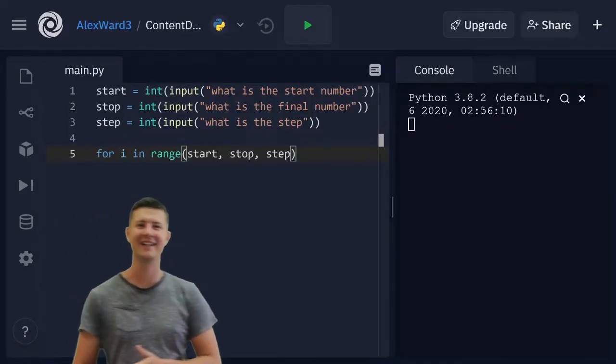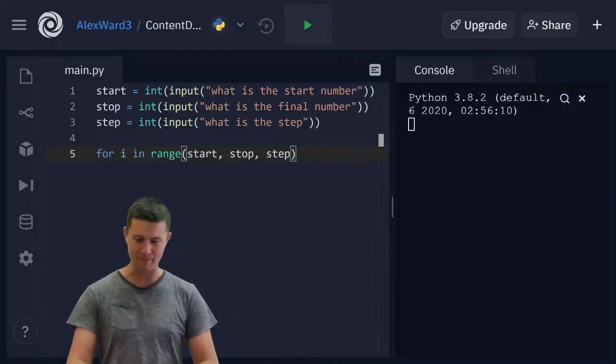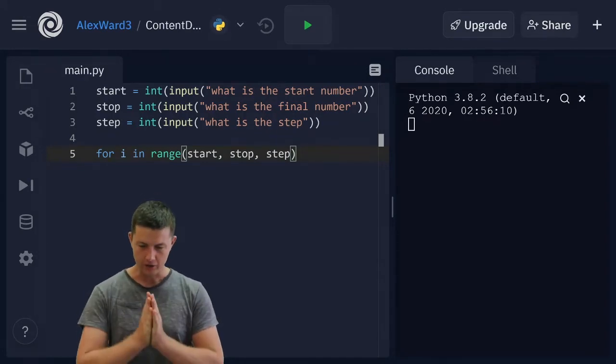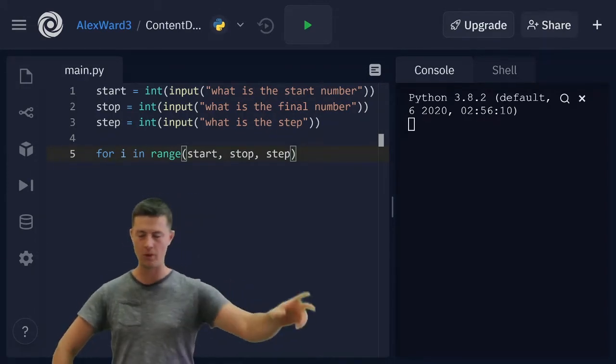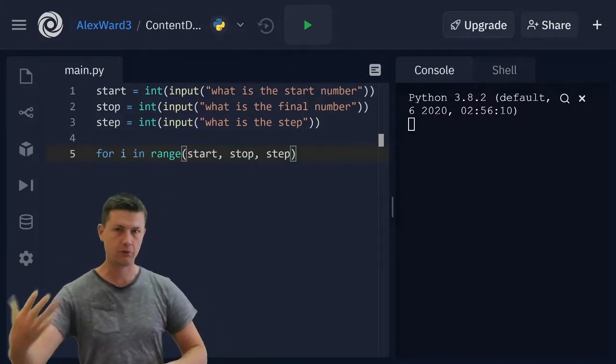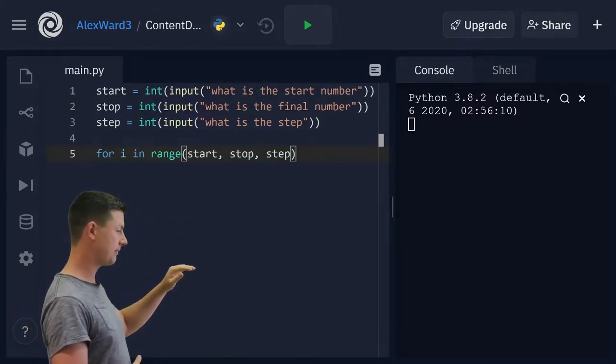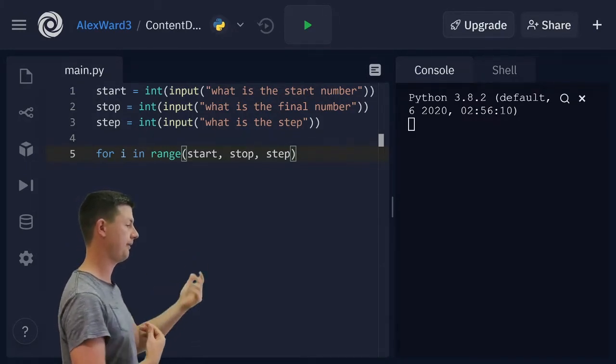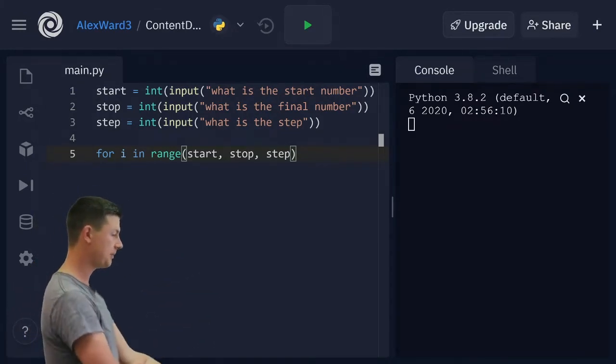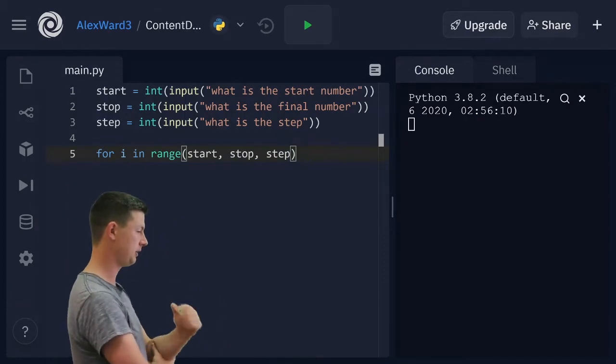Okay, we're back. A little bit of technical difficulties here, but we're back with it. We had just gotten ourselves up to the point where we had 3 inputs from the user: a start number, a stop number, and a step number. They're all integers, and we're just about to start making our loop.